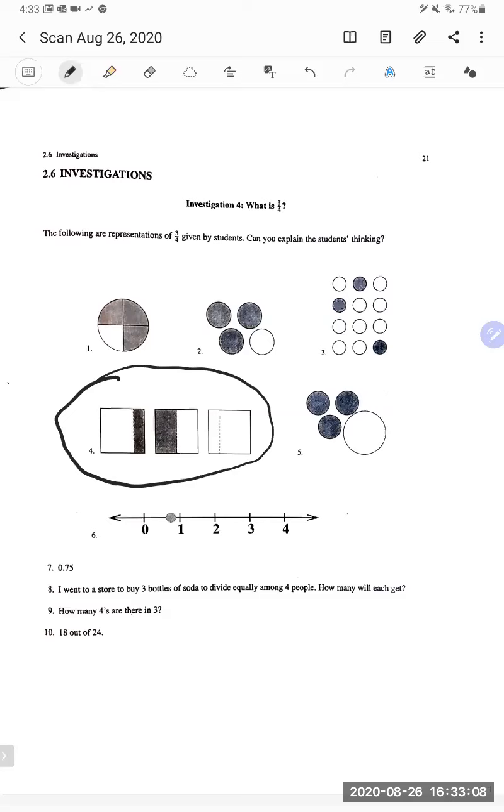Okay, so let's talk about this thing. It's really weird, right? Like, who would think to do it this way? Well, you might. By the time we finish with this chapter, you might kind of think of a diagram like this as a way to think about 3/4. But okay, so here's what it looks like.